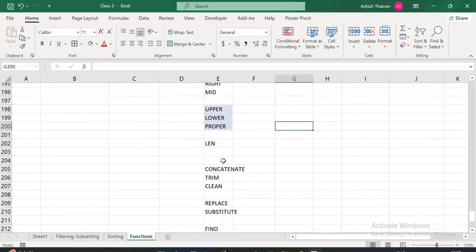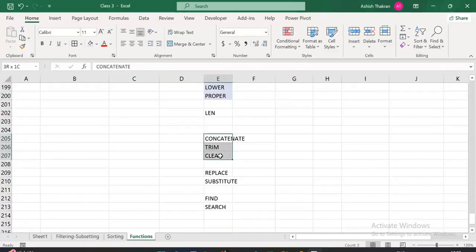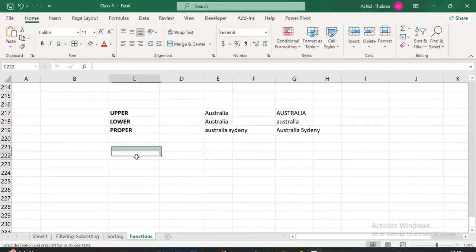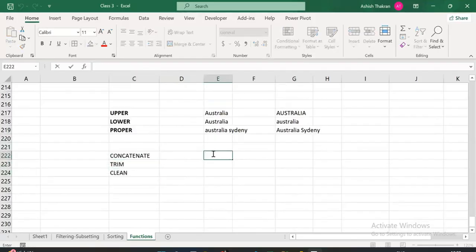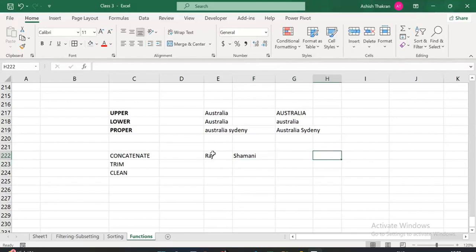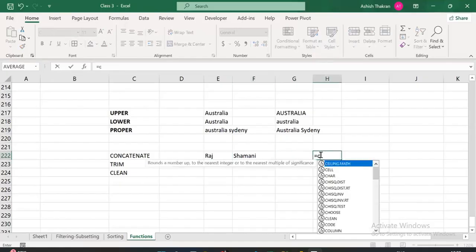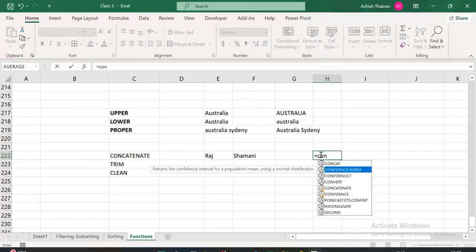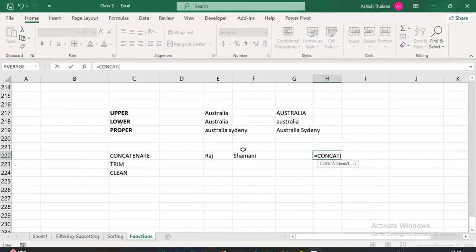Then we have CONCATENATE, TRIM, CLEAN. Let's say I have first name and last name. Let's say I have Raj as my first name and Shamani as the last name. Now I need to have the full name. These are two different columns, so I will say CONCATENATE. This is my text one, comma, text two.